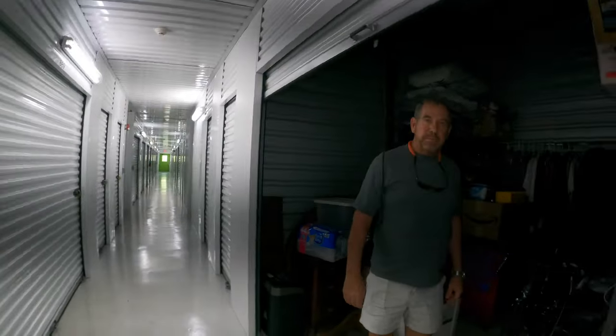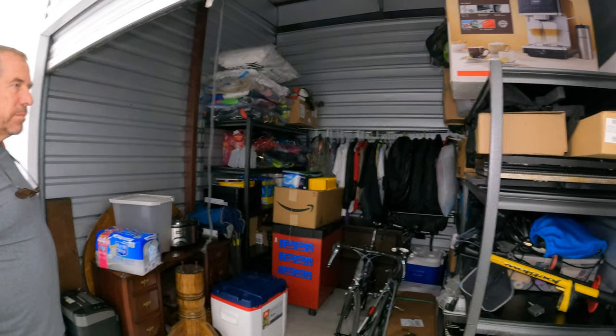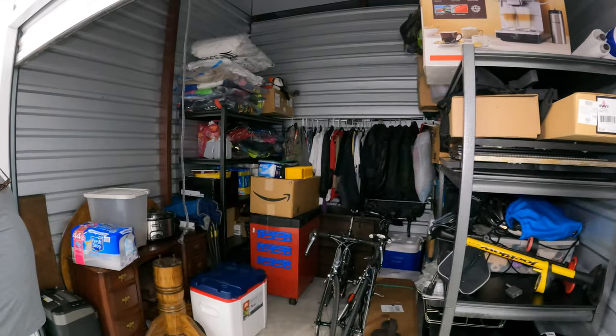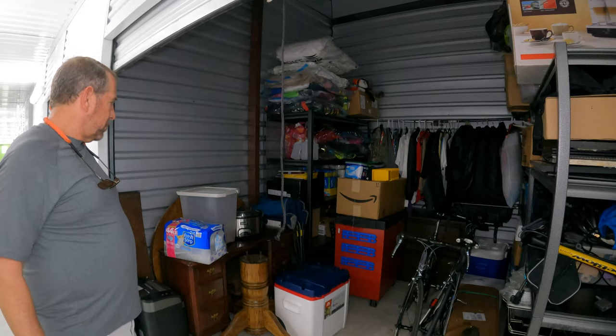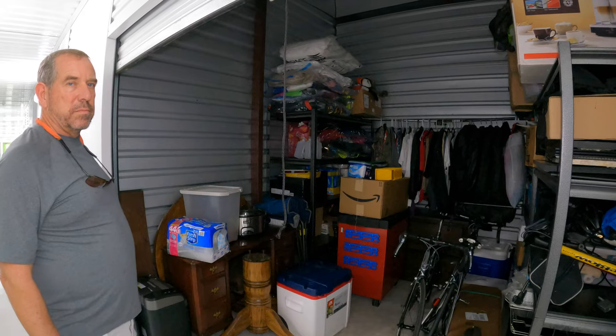Okay, confession time. We had to get a storage unit. Turns out we couldn't get quite small enough quick enough. So this is the remainder of stuff we couldn't fit on the boat. Still need to sell. Or either it's like family heirlooms we can't get rid of. But this is going to have to be gone by the time we leave. You think we can get it gone by the time we leave after we're done with all our boat projects? Yeah, we're going to have to.